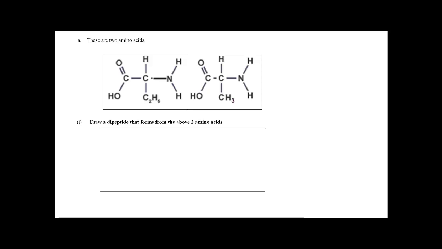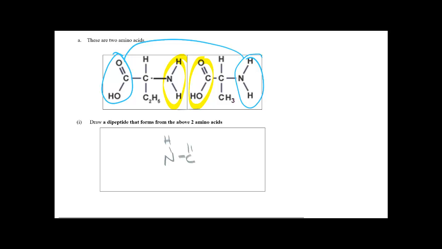Okay, now in this one, we're joining two amino acids together. Now, the groups we're kind of interested in are these ones and these ones, although we could just as easily have this attaching over here too. So there would be two possibilities. But just for ease, I'm going to join the two ones here together. And obviously that's going to result in an amide link, which I'll draw initially here.